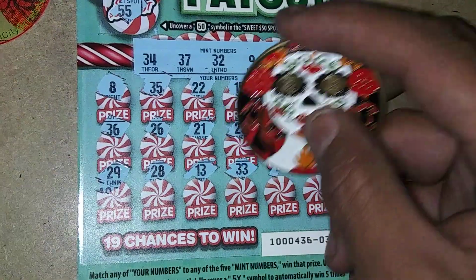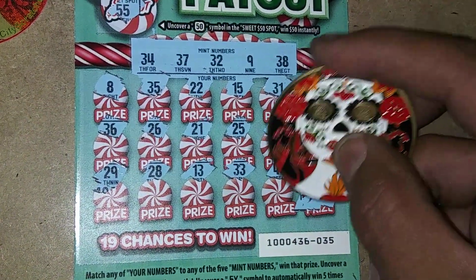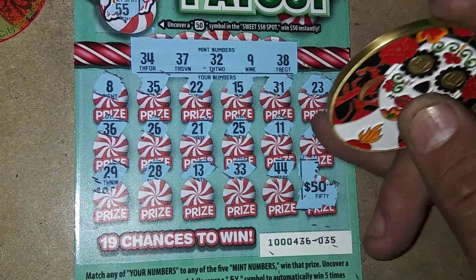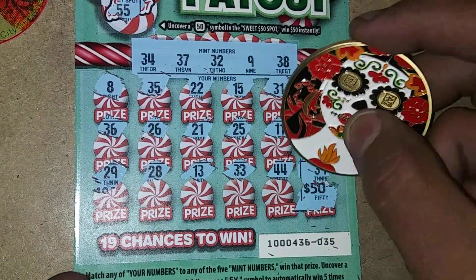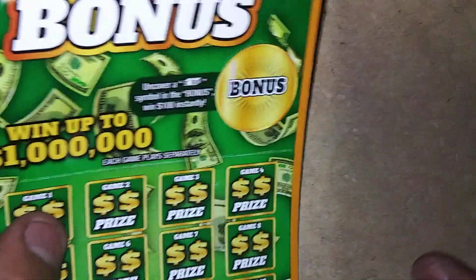29, 28, 13, 33, Sammy, 44, nifty 50, can we get it? Maybe, possibly, hopefully, 39, nope, one off. Alright, cash bonus, taking our 15.